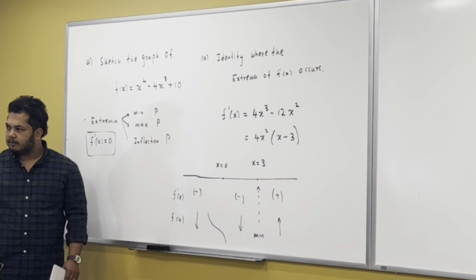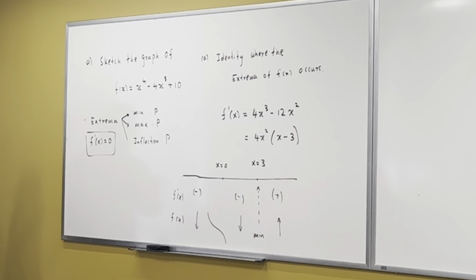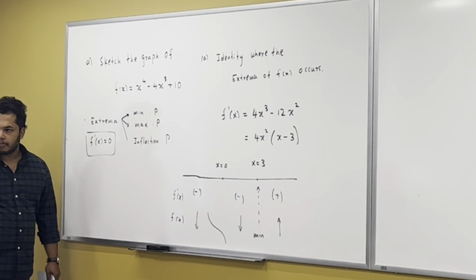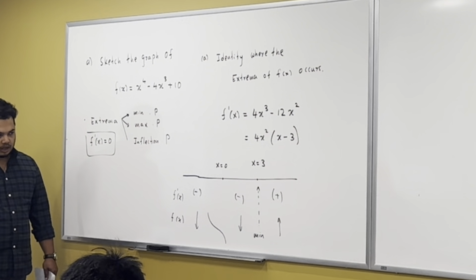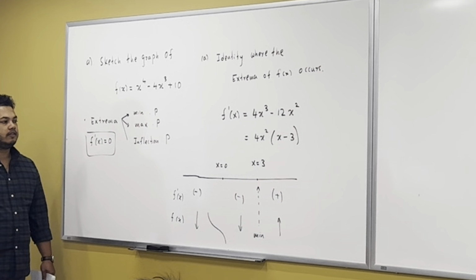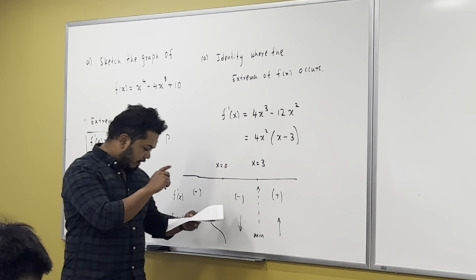Is my explanation here clear, right? So you understand where the function is increasing and decreasing using the first derivative. The increasing and decreasing tells you this type of extreme. Okay? Minimum, maximum, or inflection point. I know there's no maximum in this graph. Okay? But we have a minimum at 3. So that's the first one.